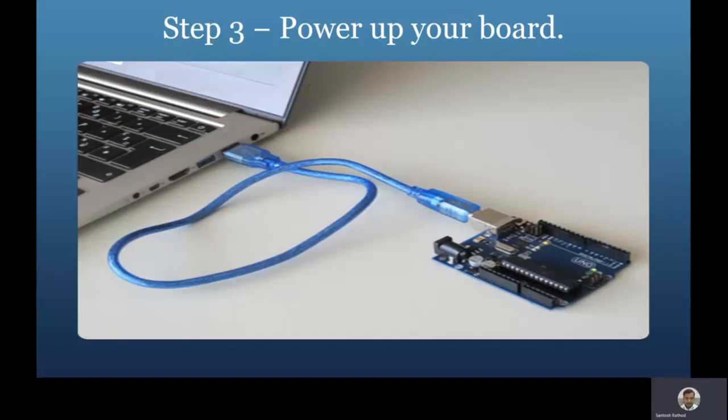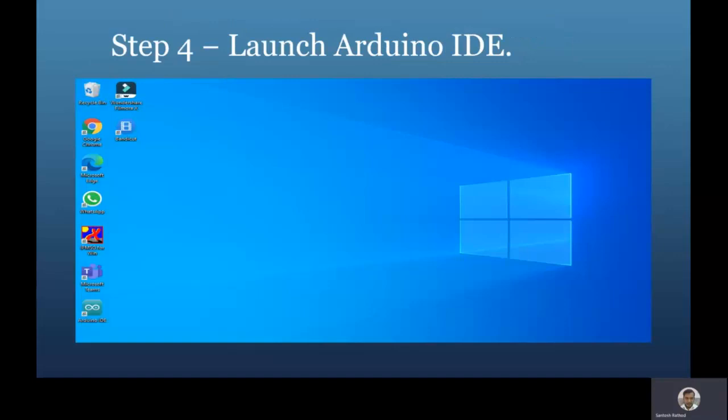Then next we have launching the Arduino IDE. After the installation is done, a shortcut to the Arduino IDE would be created on the desktop. As you can see here on the screen, it's on the bottom left corner, the Arduino IDE. Just double click on that and it will launch the Arduino IDE.